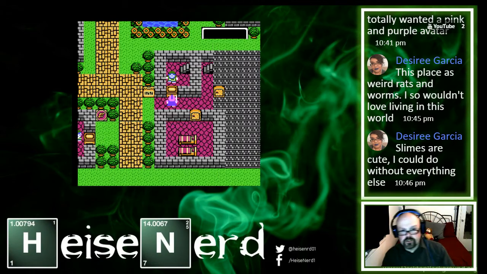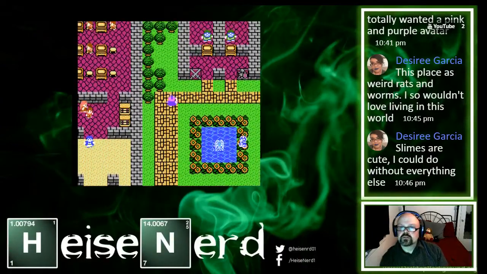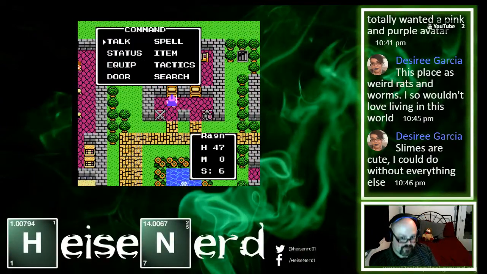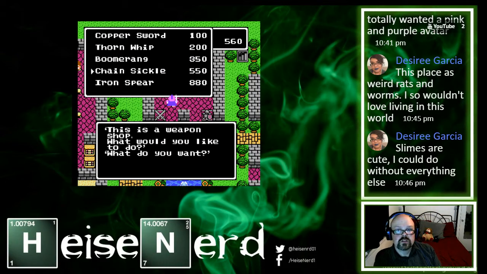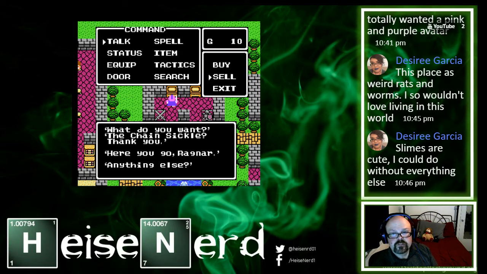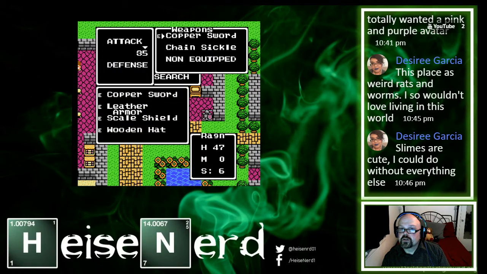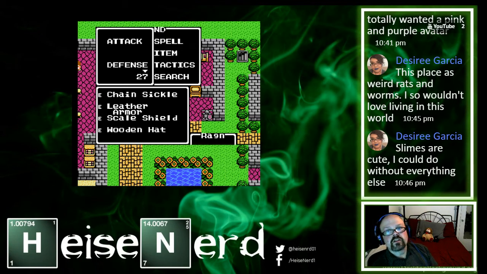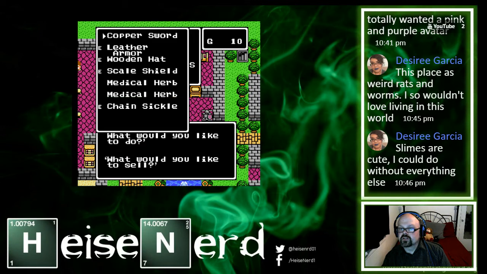Pay my 6 gold and buy a weapon. Yeah, I'm not saving up another 330. Equip. Oh yeah, 8-point increase. I'll take it. And I will most certainly sell off the copper sword.